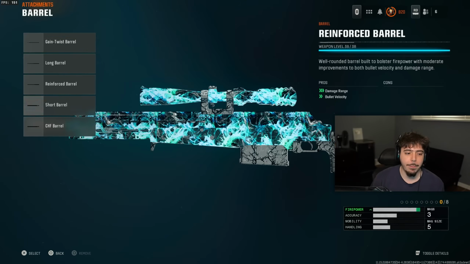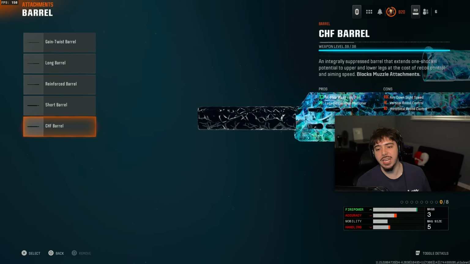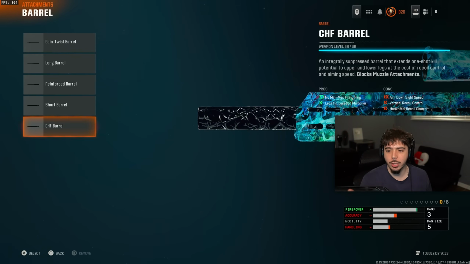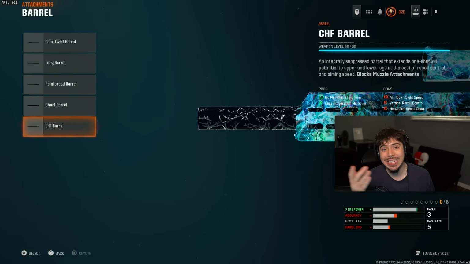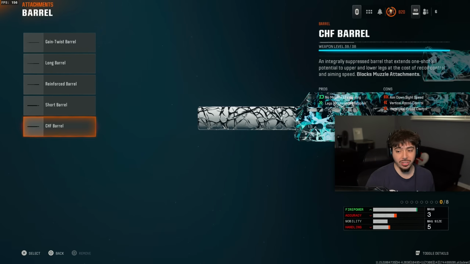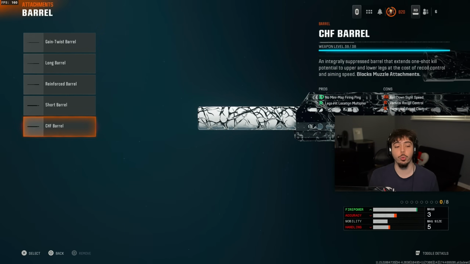Starting off, throw on that barrel, man. CHF barrel. This is an absolute necessity in multiplayer. You get a leg hit location multiplier, so that is what is going to make this a one-shot pretty much 99% of the time. You do lose a lot of vertical and horizontal recoil control and aim down sights, but no worries, we're going to fix that.